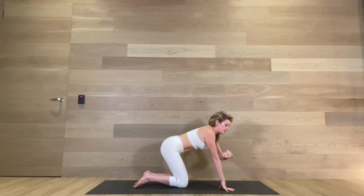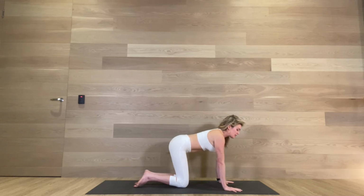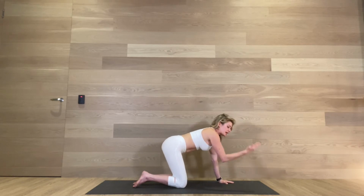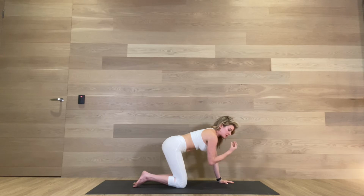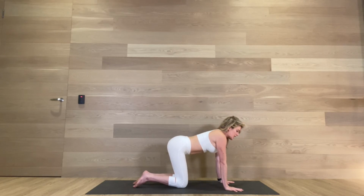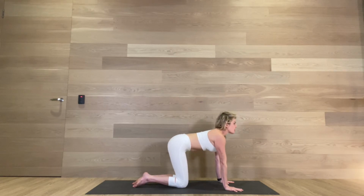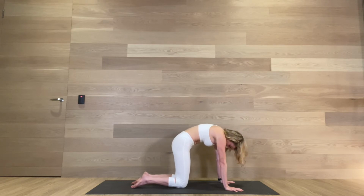This is a nice way to bring rhythm to the breath and coordinate that rhythm with the body. So linking breath to body and creating almost like a hypnotic trance that brings us further into the depth of our practice. The inhale drops the belly, lift the chest and butt. Exhale, round the back.